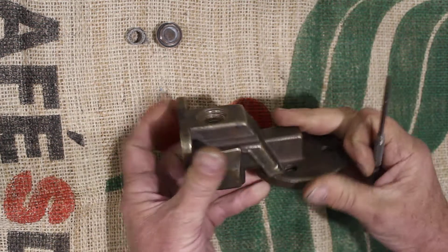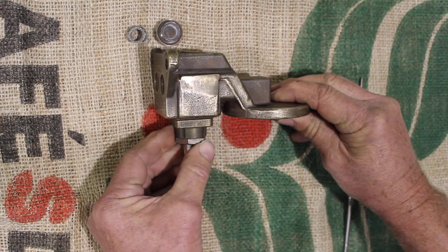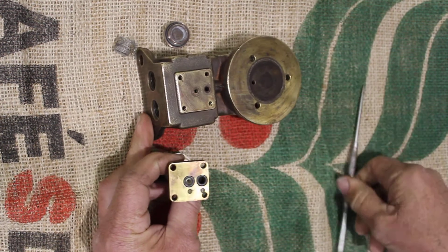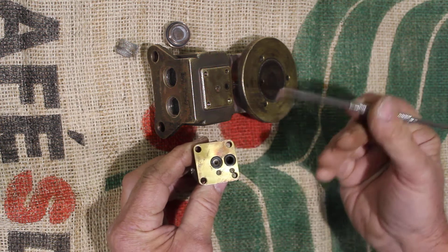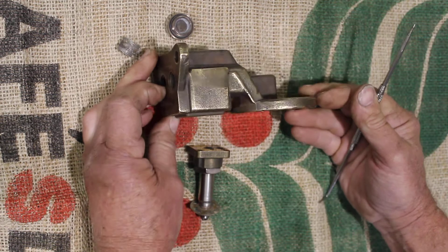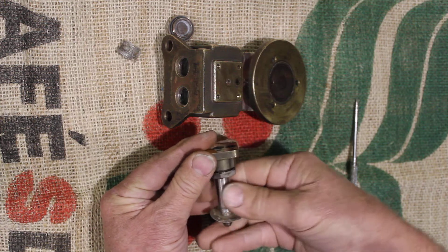Once the water flows through the restrictor it becomes a metered rate and comes out this hole into what we know as the three-way valve, which is typically mounted onto there. A solenoid sits here and the dump tube sits on there. It's called the three-way valve because it's got three holes: one here — the inlet port — this hole here which is an exhaust port that takes water to the group head, and this is another exhaust port which is the dump tube. When pressure is being applied, water flows in through here. The solenoid has been activated — typically that click sound that you hear.